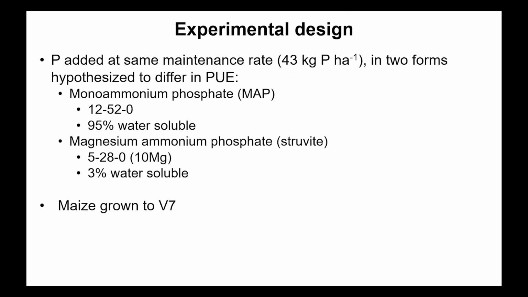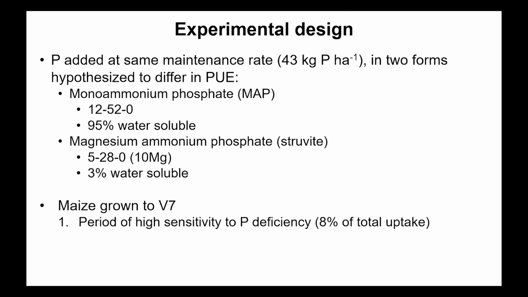We grew corn, maize, to V7 stage because, one, theoretically, this is defensible as a period of high P sensitivity. We know that if the crop senses any P limitations, it'll typically constrain future yield potential, even if there's alleviation of P deficiency later in the season. And second is the practical reality of radioisotopes. We have a pretty short half-life. And so going to a longer duration is tough, especially in the greenhouse because of root binding effects. And in the field, it's challenging because it's radioactive. And so we can't simply use radioactive materials in the field that are open.